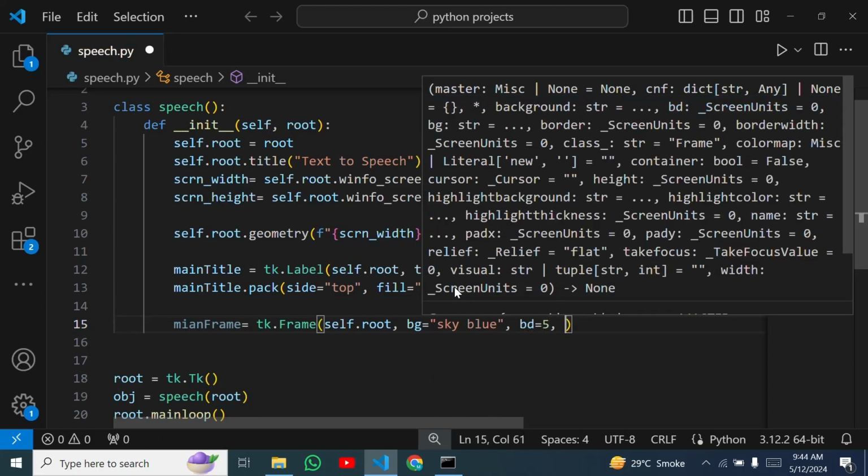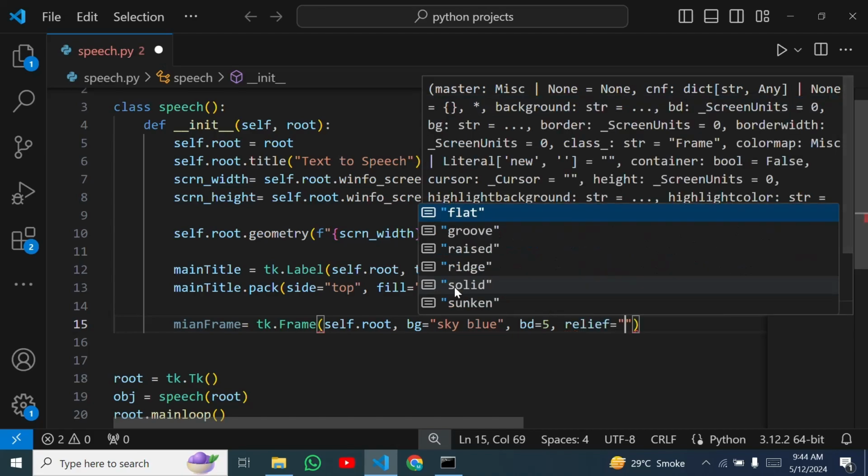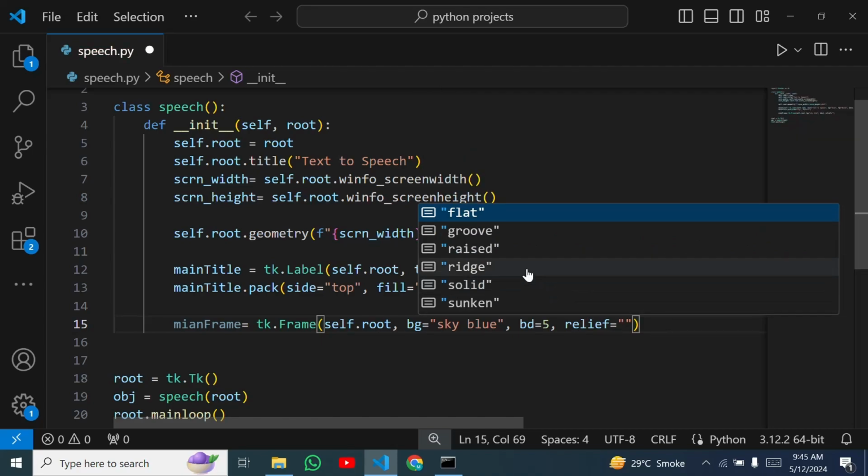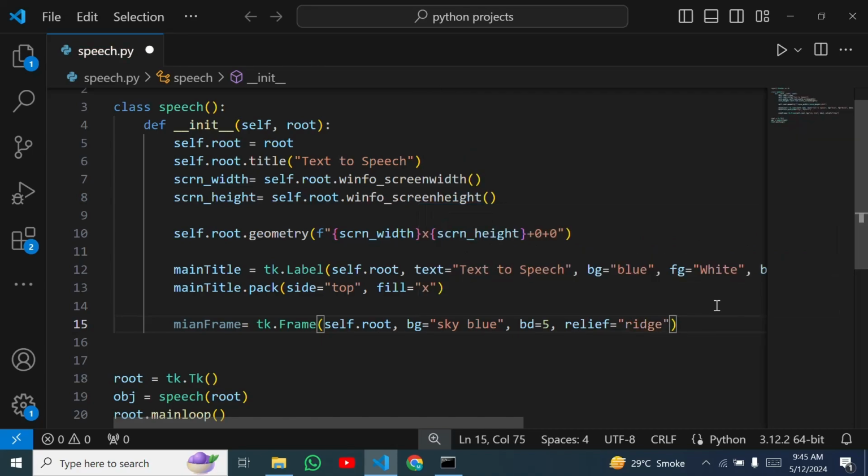Then I will use style. So here I will use this relief property, and then I will give style ridge. So next, I think this is enough. This is background color, and this is border size, and this is style.